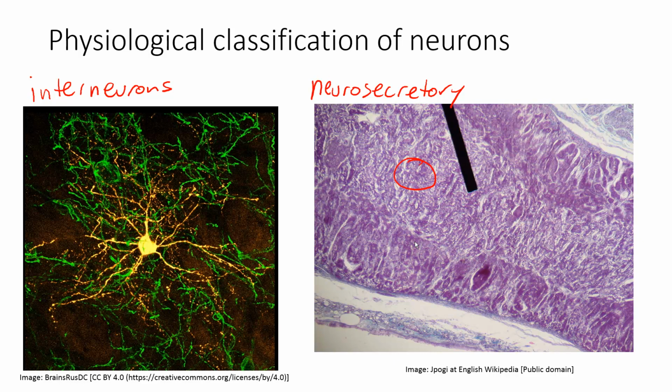So that's it for now. That's kind of our introduction to the neuron. In the next video, we're going to dive right in and get into some of the more specifics of the functional neuronal anatomy. So we're going to look at how the dendrites, the soma, and the axon gain their functionality. So we're going to kind of get into some ultrastructure.